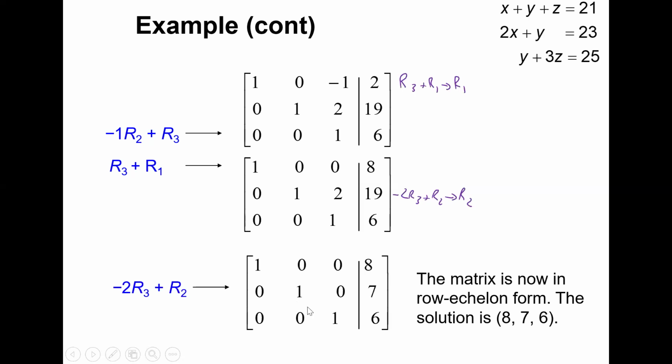Now this is the row reduced echelon form, so we can say that x, I think is what we were using. Yeah, x is equal to 8, y is 7, z is 6, and so that is our solution. Okay. And again, I'll do some examples later and show you more detail on how I would do it straight going down. And this is kind of how the book is showing it in our book.